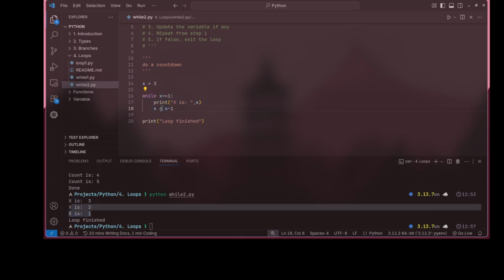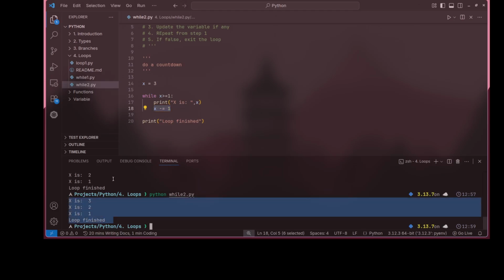Now I want to show you a short form for this, whereby we put here a minus, sorry, a minus, not here. x minus equals 1. Let's run this. This executed the same way.